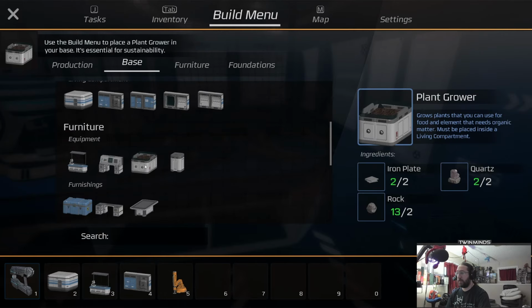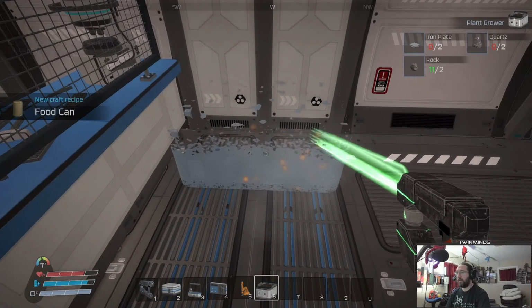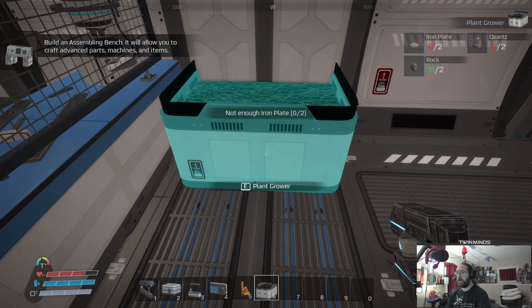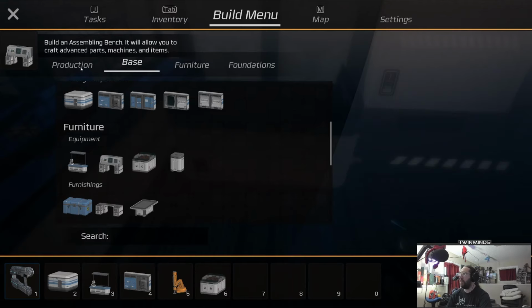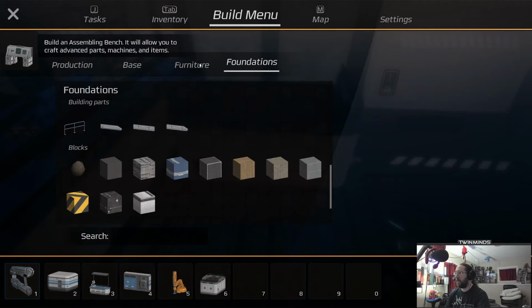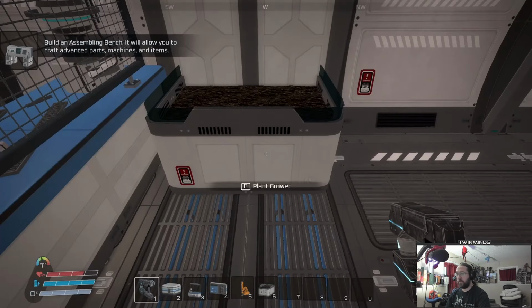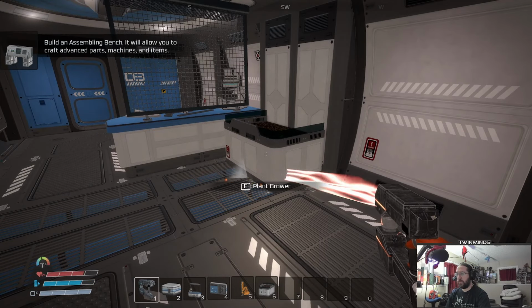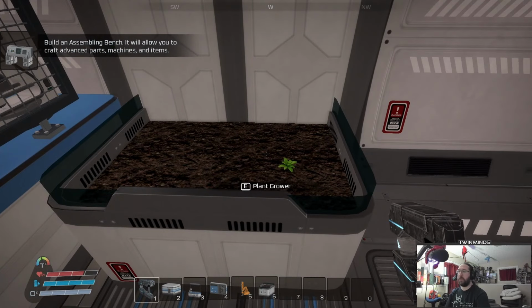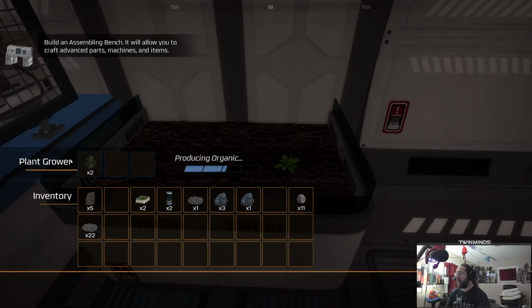Alright, plant grower, right here. Built it into the wall. How do I disassemble? Is there... Can I disassemble? Nope. Okay. We're growing plants. Great. Producing organic. Lovely. I have organic.